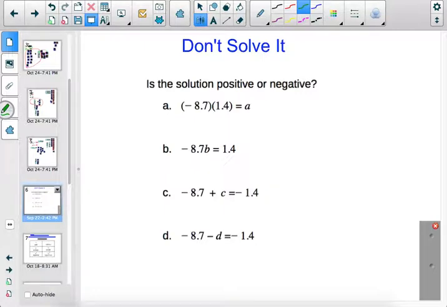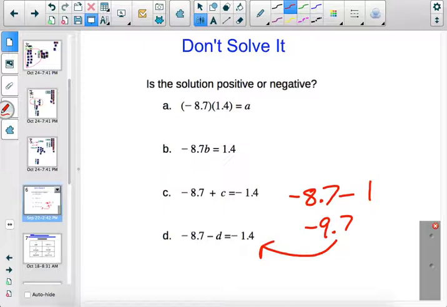All right, Brandon. Okay, so if you have a negative and you're taking a negative away from it, if you look at the problem, you kind of know because it's already a negative and you're already subtracting, then it has to be a negative because it's going down. I was telling Karina, what if she said it was positive? What happens if I put 1 here? What if I said it was a positive 1? Then we figured out that would be negative 9.7. Are we getting closer to what we needed to, or farther away? Farther away.